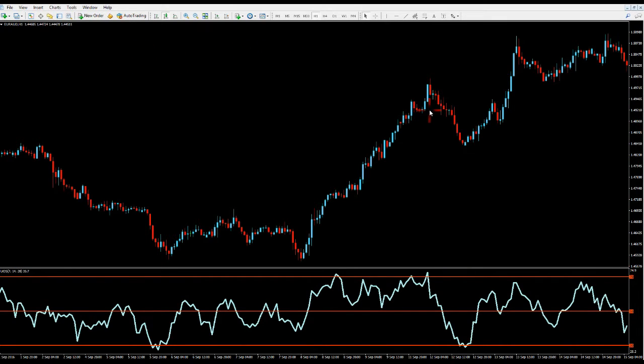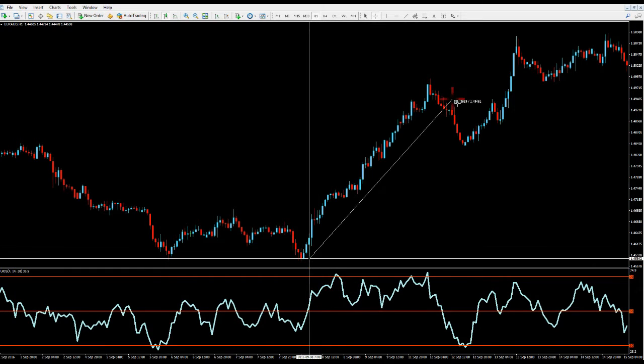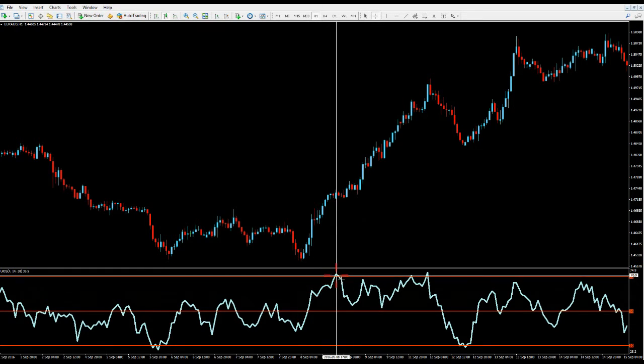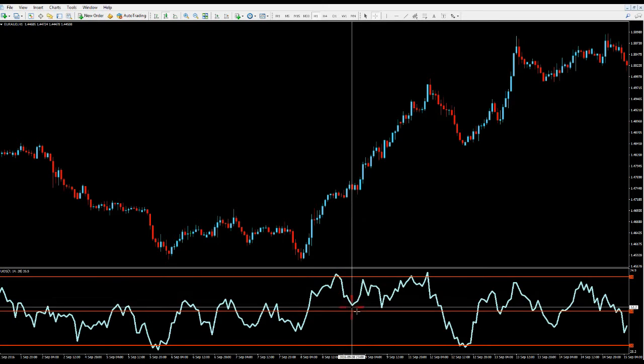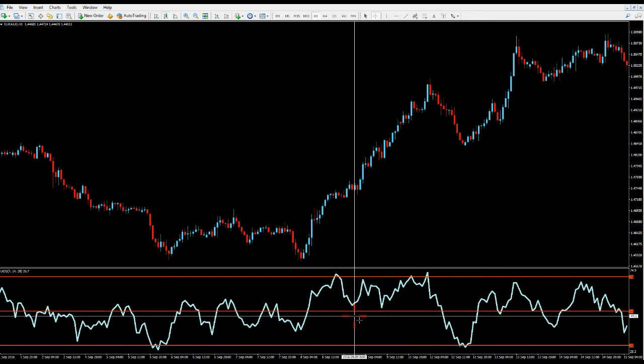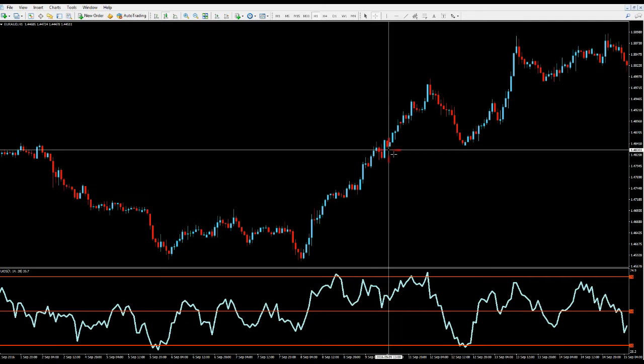So what you want to do is to look for a trending area first. For example, in this case you see price is trending up, and then you're going to look for an overbought position when price is trending up. So in this case you see it's overbought here, but we don't get a signal because the candle does not cross the 50 and you don't see any divergence. Price is still continuing up, so nothing to do here.